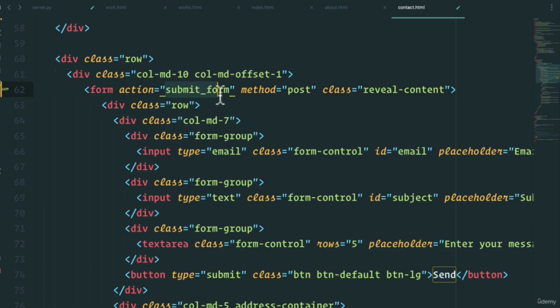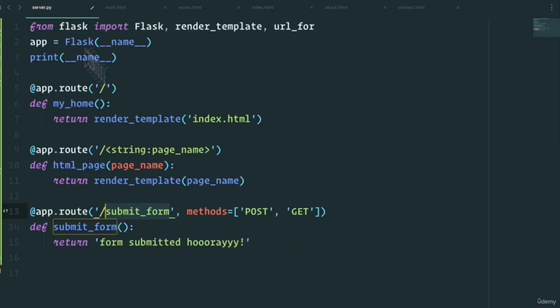So the action submit form will be posted when I click send. Let's save this and double check that it works. So I'm going to say submit form here. I'm going to save. And for now, I'm just going to return form submitted, hooray.